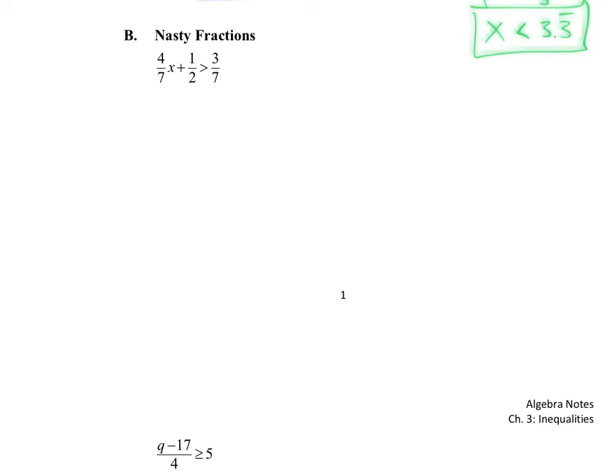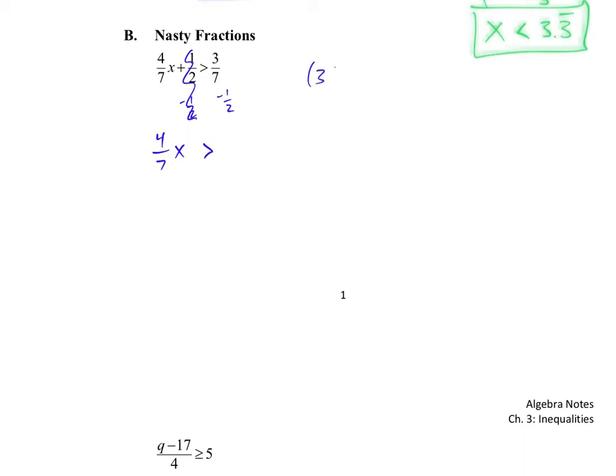I'm trying to decide which way to do it. This is how I would do it if I were you. And then I'll go back to what the book's trying to teach us in a second. So it's plus 1/2, so I'm going to subtract 1/2 from both sides. 4/7 x would be left over here. It's still going to be greater than. And I'm grabbing my calculator, and I'm typing this in.